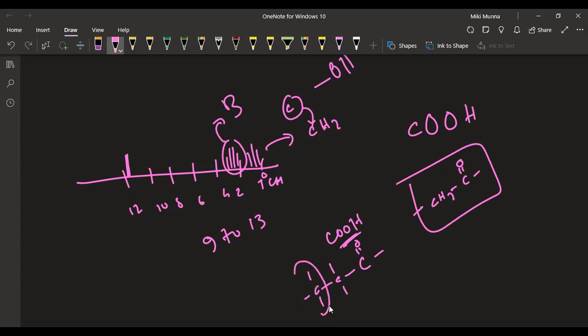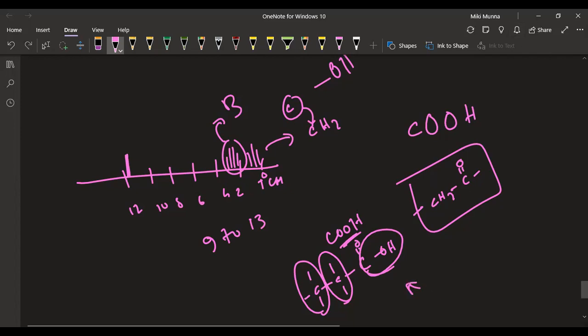If that's the case, then this is one environment, this is another environment, and this OH itself is another environment. So that means this structure is also possible, and this is much more feasible compared to alcohol. If your answers are correct, they will give you marks for alcohol as well. In this case, we found a stronger candidate, so it was much more obvious that this is actually a carboxylic acid, or more specifically, a propanoic acid.